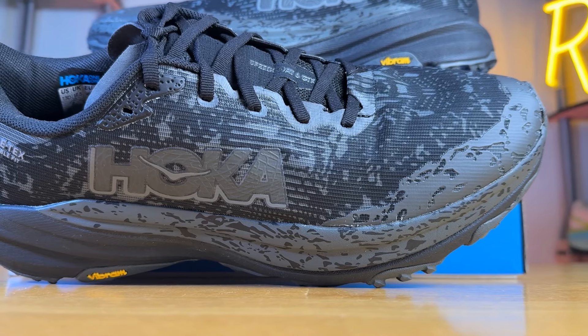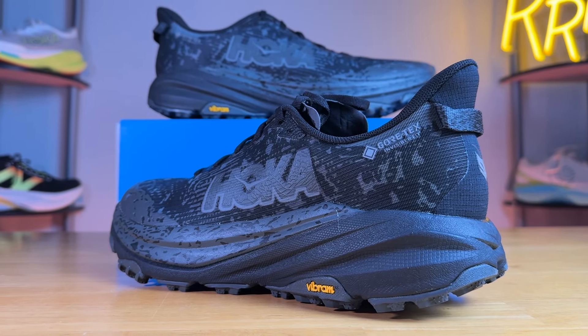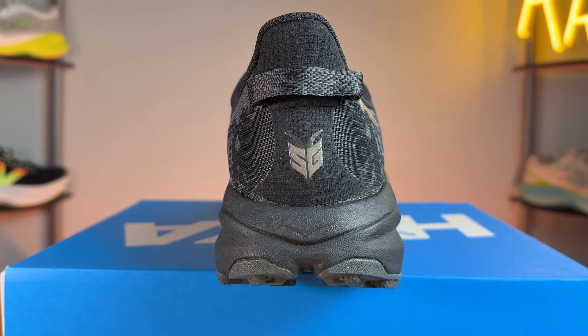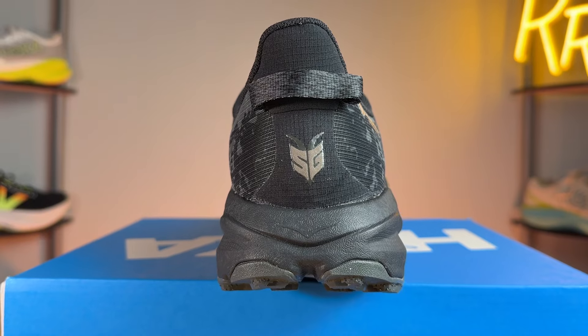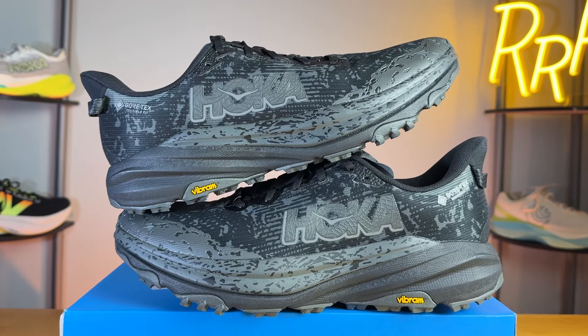It's a bit more breathable with a non-Gore-Tex upper, as this did not have much airflow at all. Gore-Tex is supposed to function more as a membrane, but it is a rather closed-off experience with regard to airflow. As for the midsole, it is a very firm compression-molded EVA foam. You have quite a bit of it under your foot, but there is not a whole lot of squish or bounce with the Speedgoat 6 — both GTX and original feel pretty much identical. This makes for a more stable trail running shoe, partially due to the firmer ride and some mini foam sidewalls that let your foot sit within the shoe. If you prefer more squish or cushioning, you might want to go in a different direction, as this compression-molded EVA foam is quite firm.